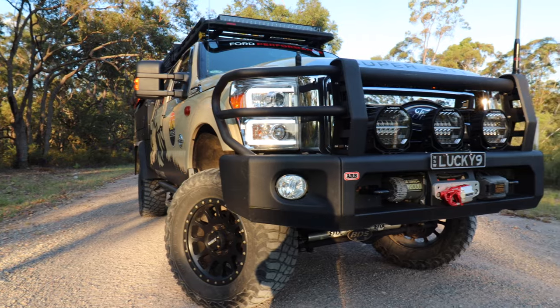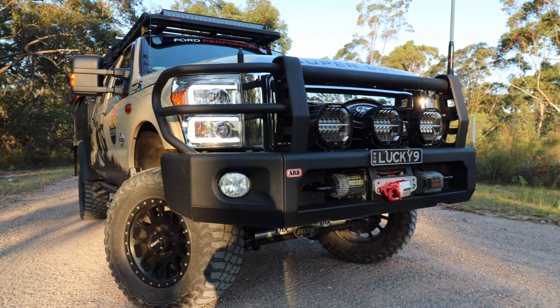I'm running them on the F truck. I've got their Sentinels on the front of the F truck, and also got one of their triple R's along the front of my rooftop tent on the roof, and then got a couple of their work lights on the side of the roof rack.